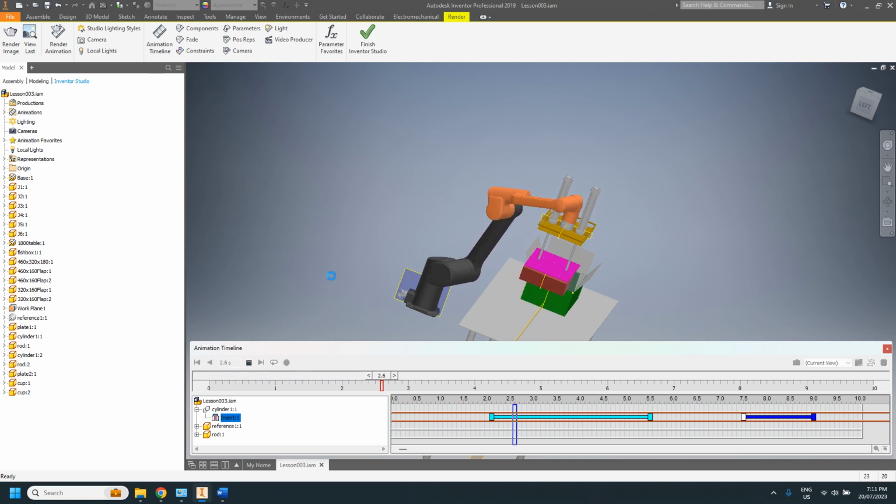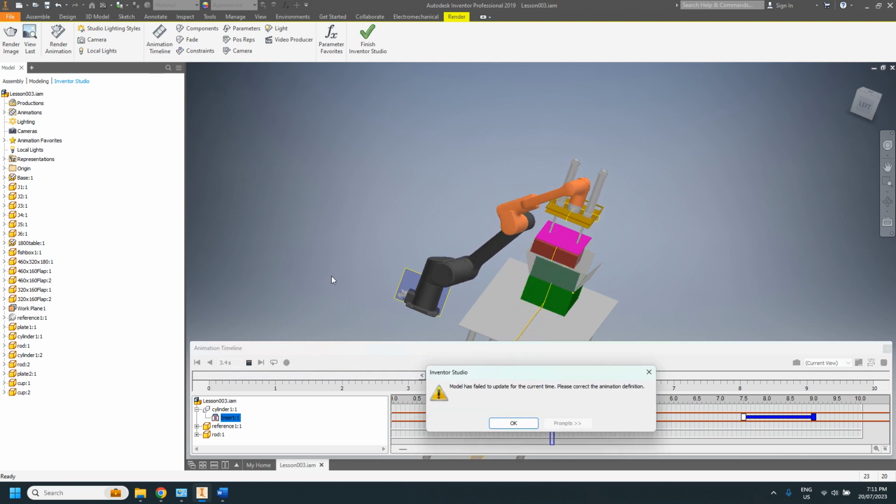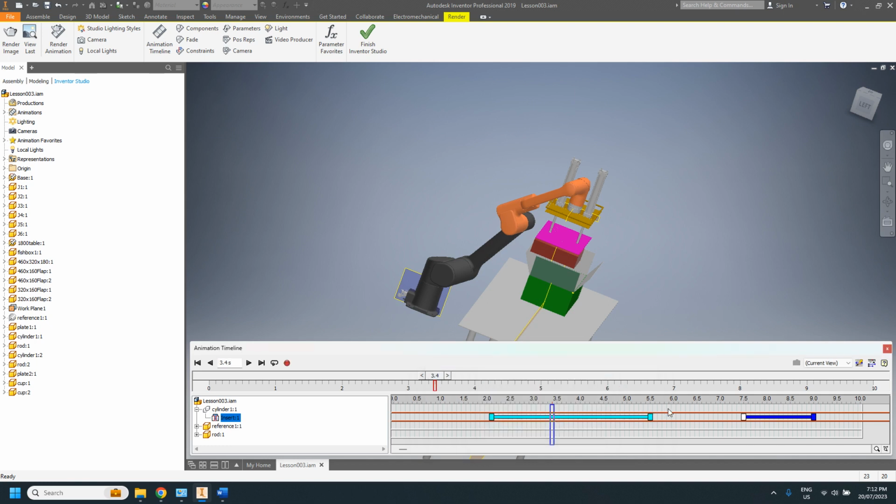You can see it reaches the maximum position the robot can reach at the moment. So, okay, this is the second point I want to explain on why the animation fails. Let's move the time back.